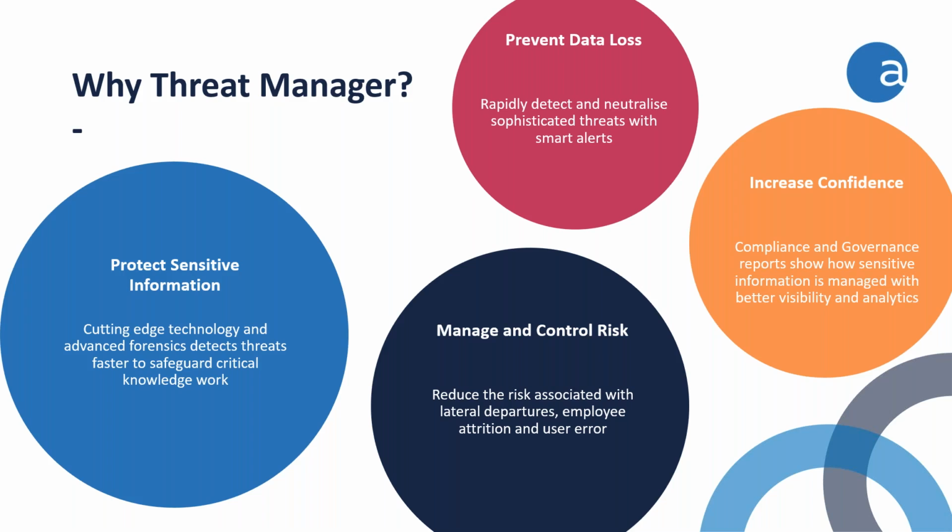How does it do that? Well, in iManage Work, we have lots of history. So every document and email, we can see every action performed by every person, but that's at the document and email level. So what Threat Manager does, it surfaces all of that rich data and it allows you then to monitor that activity across the business, for individuals, for teams. It allows you to create rules, it allows you to create reports.